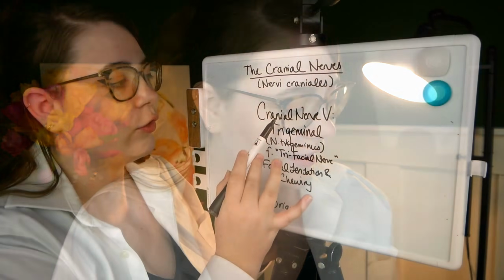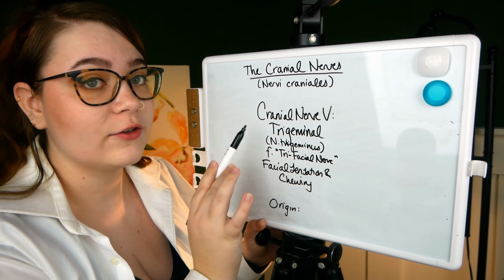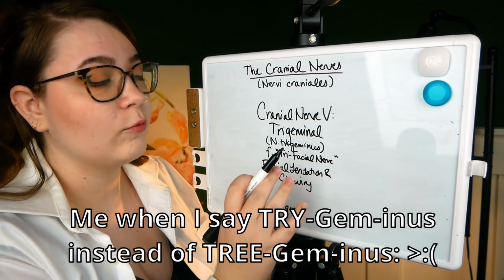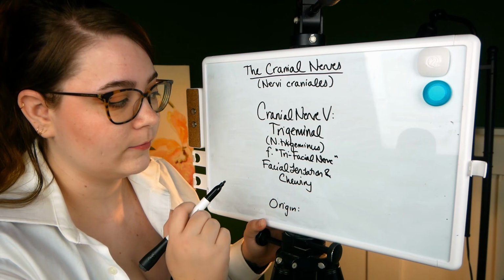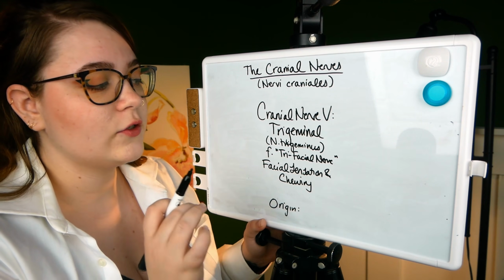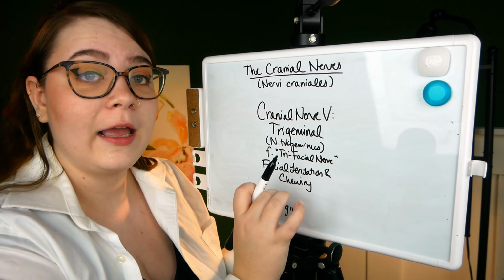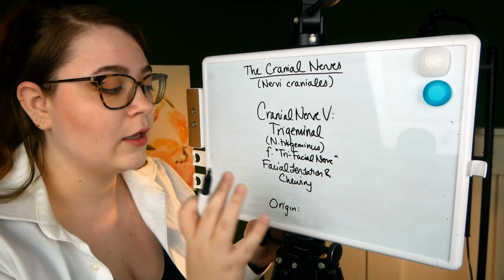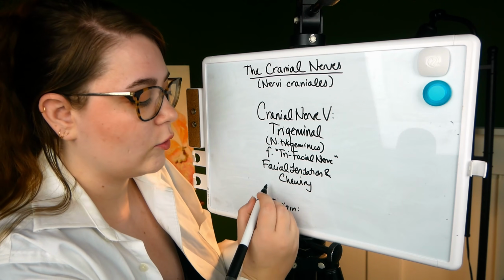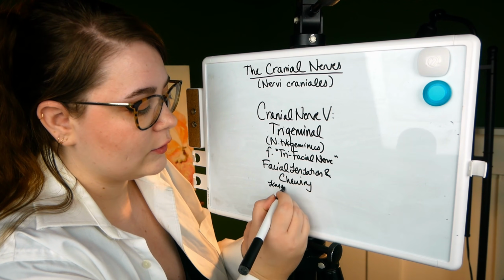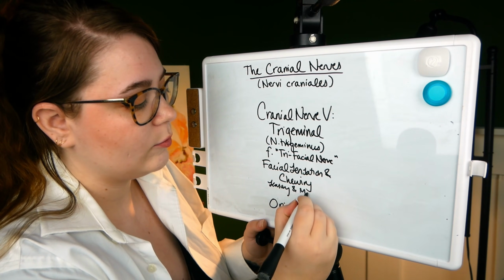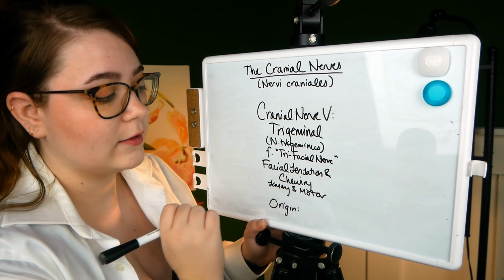Okay. Excellent. Cranial nerve number 5, the trigeminal nerve. Nervus trigeminus, which means the triplet nerve, formerly known as the trifacial nerve. This nerve governs facial sensation and the ability to chew. So this nerve has 3 branches. The upper 2 are going to be sensory only, and the lower third is going to be motor and sensory.